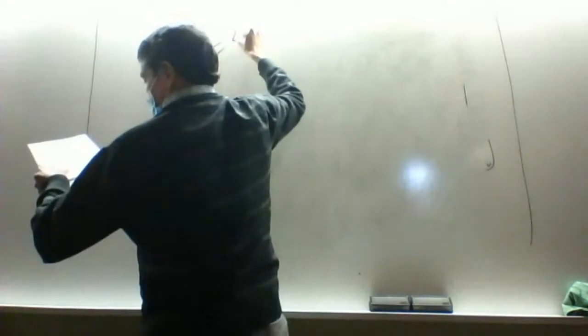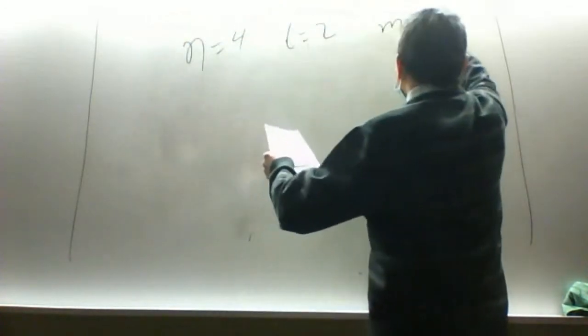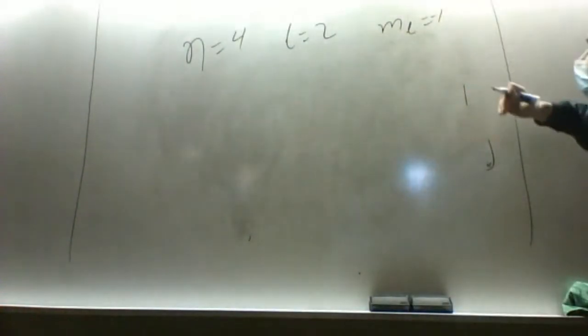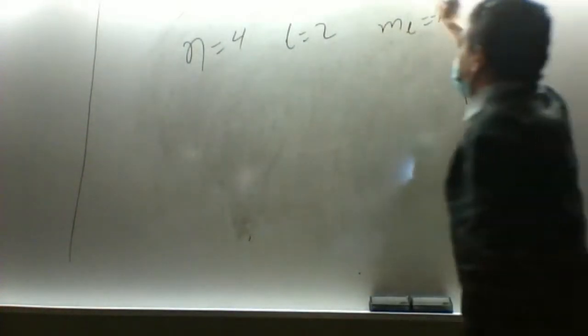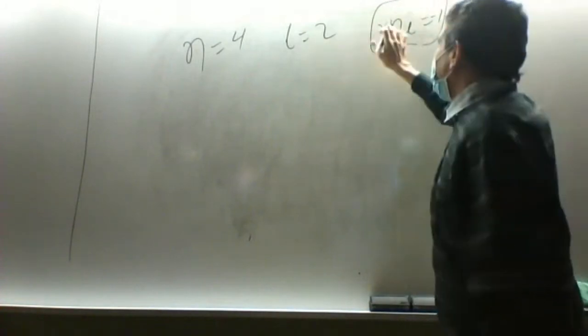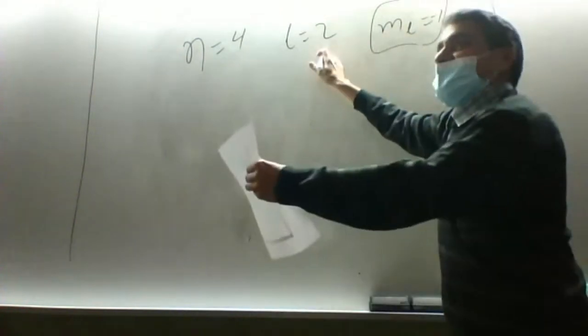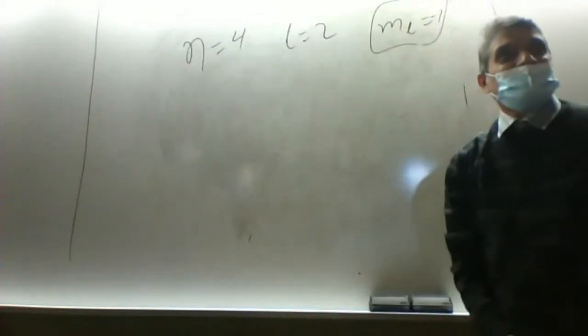Do we have another one here? When n is equal to 4, l is equal to 2, and ml is equal to -1, what type of orbital does this refer to? So to name this orbital, you don't have to go here. You don't have to cut further here, because this is coming from this one, and this name is already merged in this name.